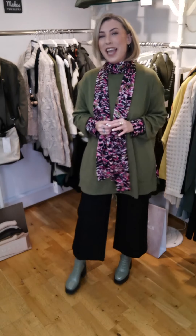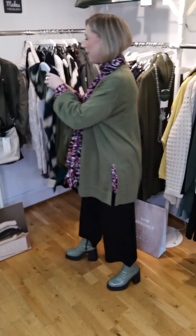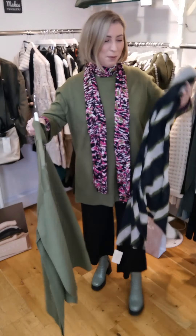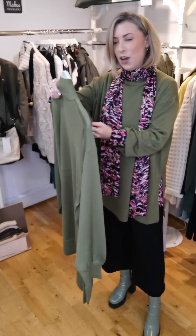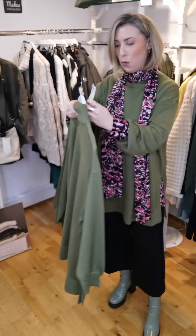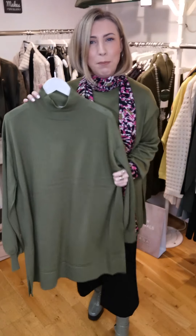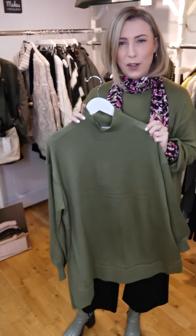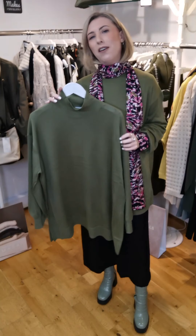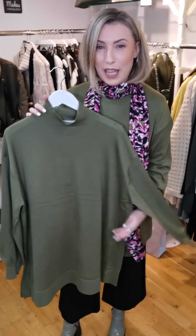Definitely me to a tee. All the pieces here are from Masai. Starting off with this incredible knit turtleneck — this is the Frala Knit in Capulet Olive. It's an oversized regular shape and it's 169. Stunning piece. If you like knitwear but you don't want it to be bulky or chunky, this is definitely the one for you. I adore this colour — it is so good on the skin and it's adding a new combination to outfits, teaming in really well with a lot of different colours.